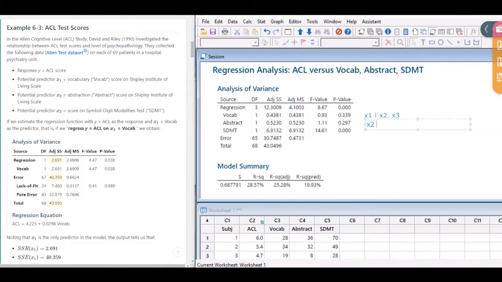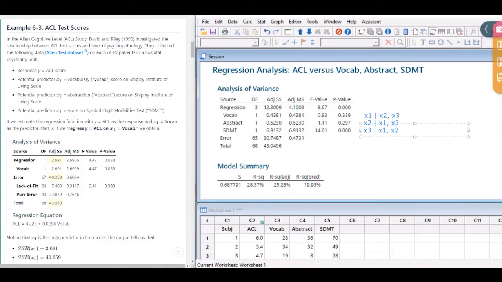So it's the regression sum of squares for x2 given the other two predictors, x1 and x3. And then SDMT is x3. So this is the regression sum of squares for x3 given x1 and x2. Let's just tidy this up a little bit.